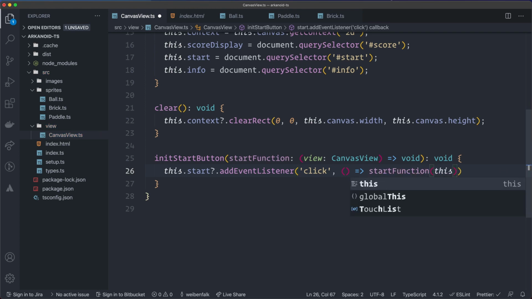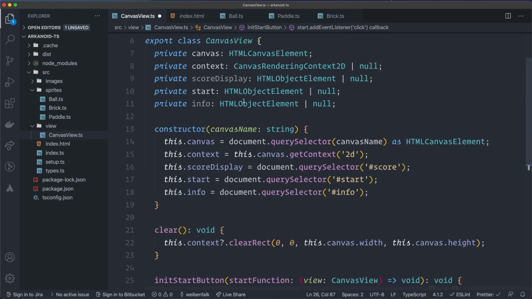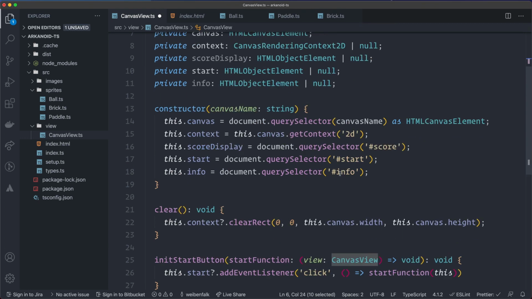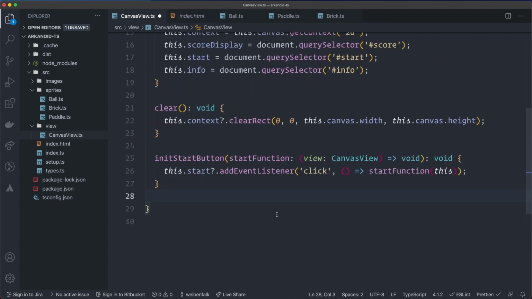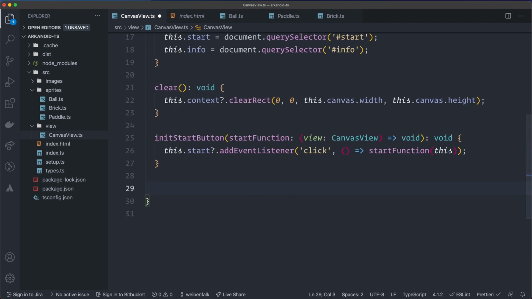And we give it this. This is going to be this class that we're working on in this case. So it's going to be the CanvasView. And we're telling it here that this parameter needs to be of the type CanvasView. And we're telling it here that this needs to be of the type CanvasView. So that's why we can provide the CanvasView to this start function. So that's the initialization of our start button.